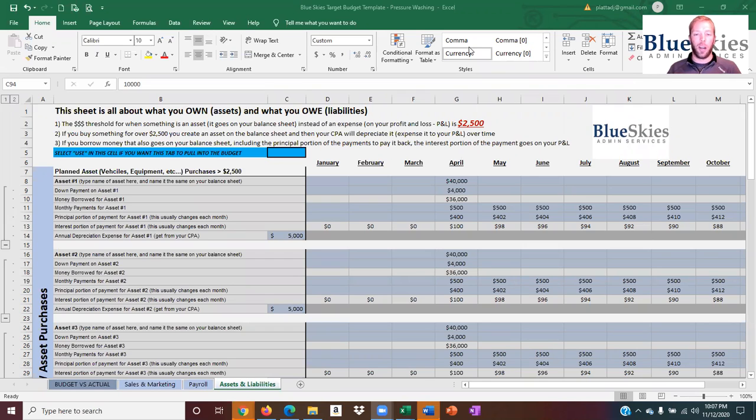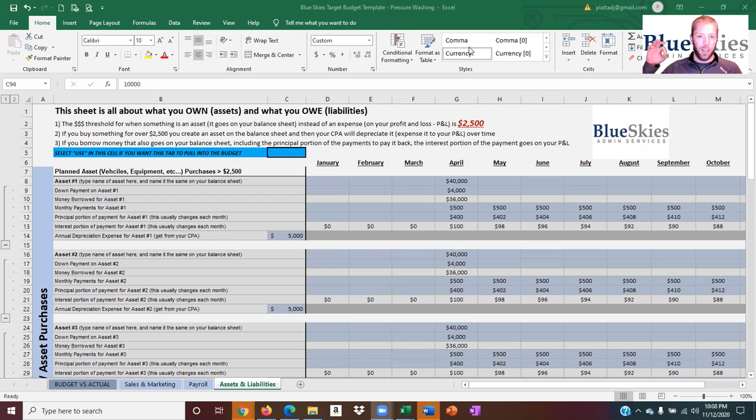But whether you're doing lawn care and landscaping and buying equipment or vehicles or window cleaning or janitorial, whatever you're doing, if you are buying vehicles and equipment and borrowing money in any form or fashion, this tab is going to be super important. Even if you don't use the sales and marketing and the payroll tabs, you still probably end up using this tab just to sort out different purchases you're going to make, things that are capitalized, meaning over $2,500, any loans you have on the books, and it really helps you manage your cash flows, not just your P&L, but like truly the cash coming and going from your business.